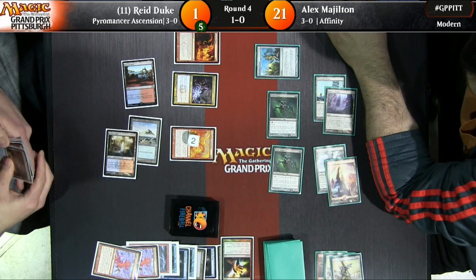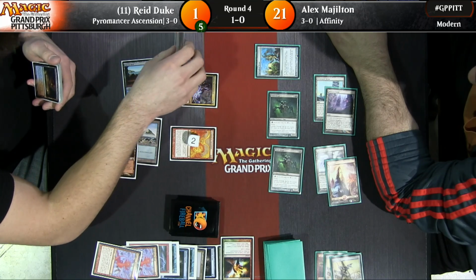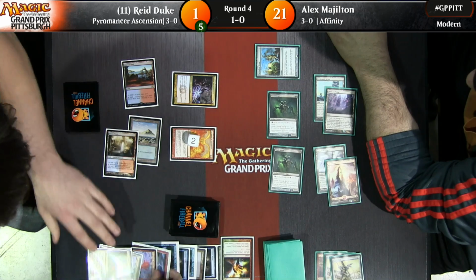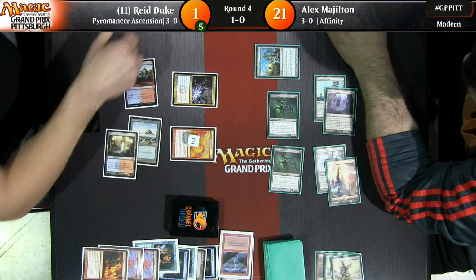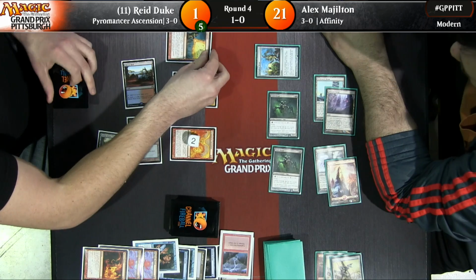Oh, this is just good. There's the Grape Shot. Okay, win condition acquired. Now he just needs to cast enough spells. He gets the Lightning Bolt twice. And once he does, Alex is going to know that the gig's up. And he probably already knows anyway. And then here comes the Grape Shot.